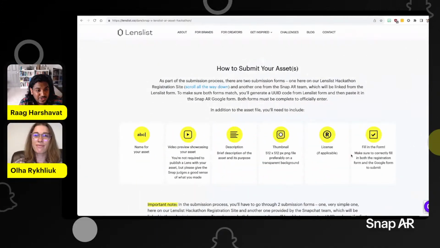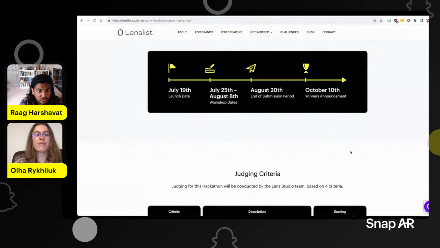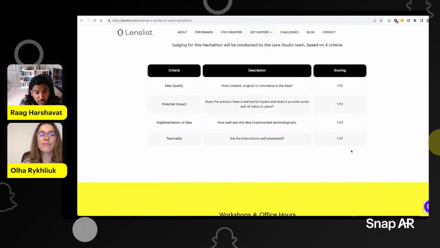So that's going to be our focus of today's session. We're going to be talking about how you can finish and submit your assets. And I'm here with Olha Rykhliuk, who is our amazing AR engineer, and she's going to be talking about just that. How do we wrap up assets? How do we complete them? How do we prepare them for competition, and all sorts of other really amazing topics. So we'll talk more about this contest at the end, but I want to introduce Olha.